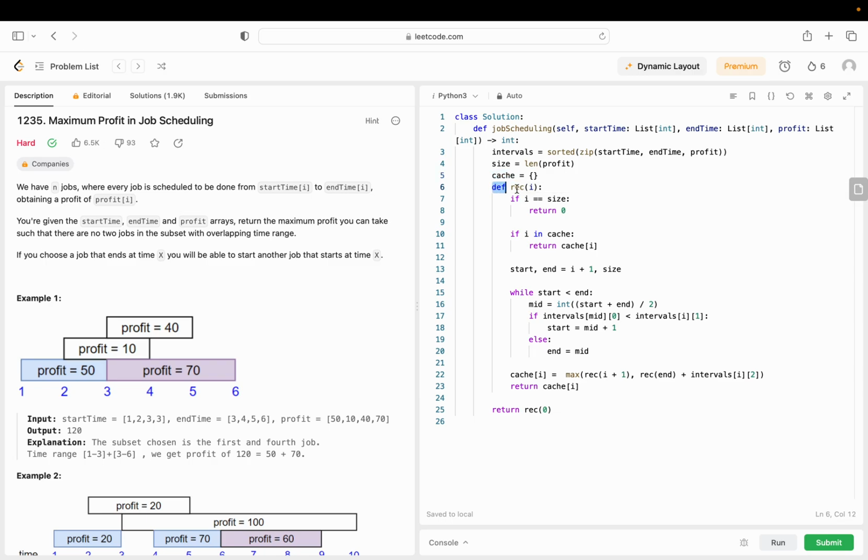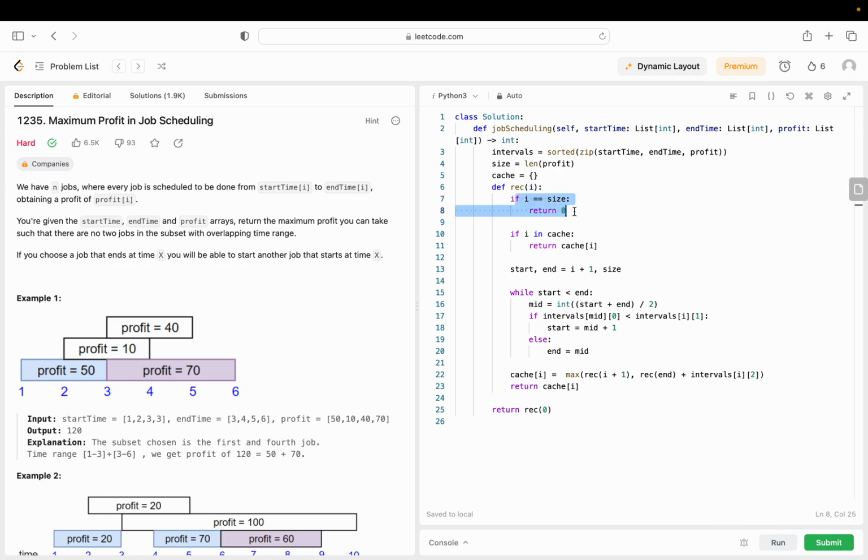We have defined a rec function, which is a recursive function that we are going to use for the job. So this naming is not correct. We can give it a good name, and you should always try to make your naming in such a way that it is easily understandable. But just for the solution's sake, I have written the name rec. So let me quickly explain what is going on inside this rec.